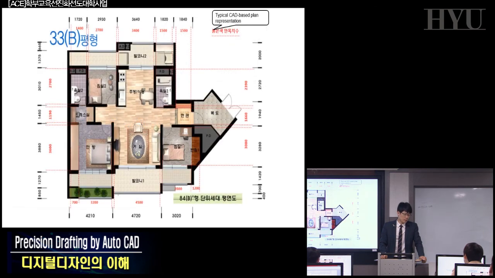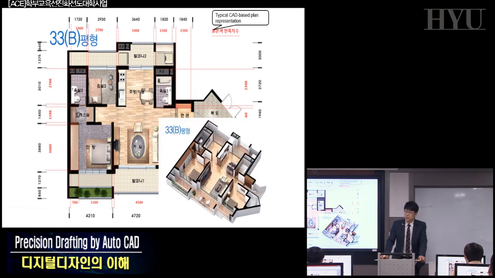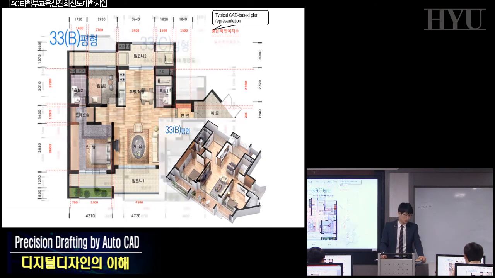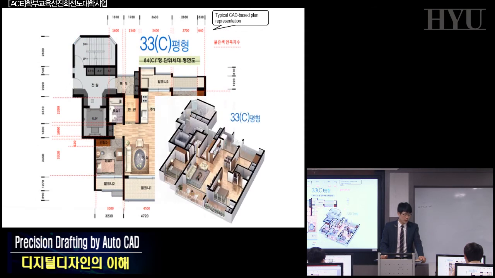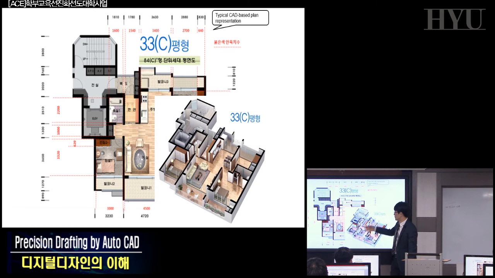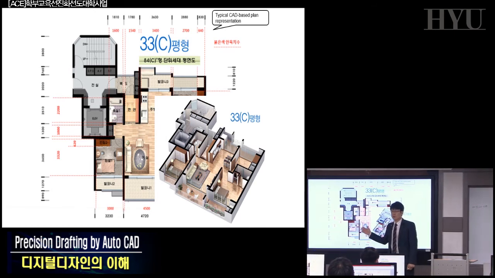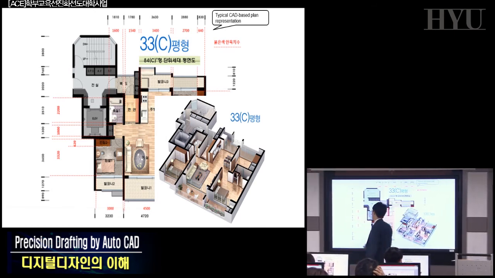This is one of the typical representations of a 2D-based floor plan, which contains a bunch of material and texture fills. Even though it is 3D, because this one was actually generated from a 3D object, the top view will show you a certain type of floor plan. But in this kind of plan, you may find there are a bunch of dimensions. This is why we need to use CAD plans.